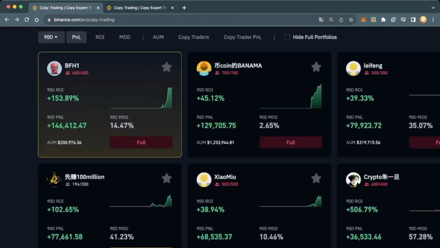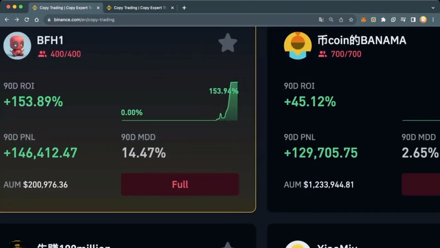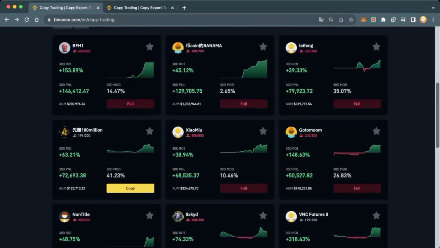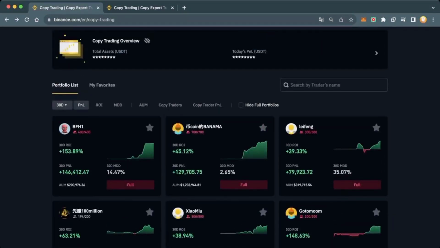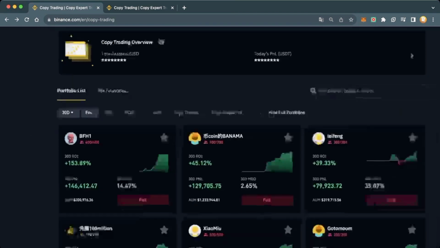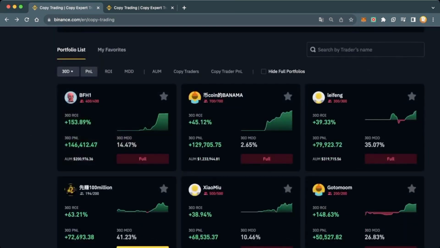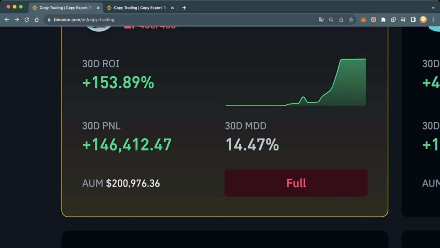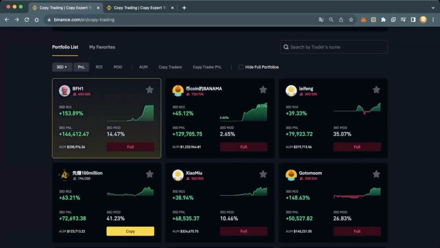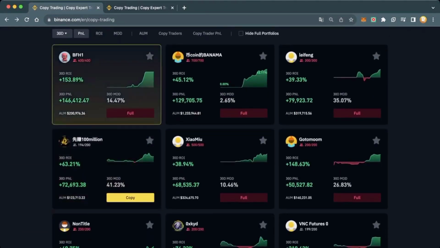Then what we can do is actually search via these options here. So P&L is profit and loss. So you know what's the actual P&L of that trading account? You can see that as the best trader right here, and then the P&L of various other traders, you can see this is in dollar terms. So that's how much they're making, and this is the return on investment. You know, the percentage gain versus what they had in their account. Obviously, the more profitable traders you're going to be wanting to look at.